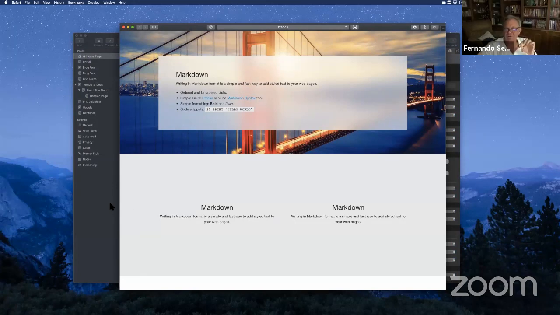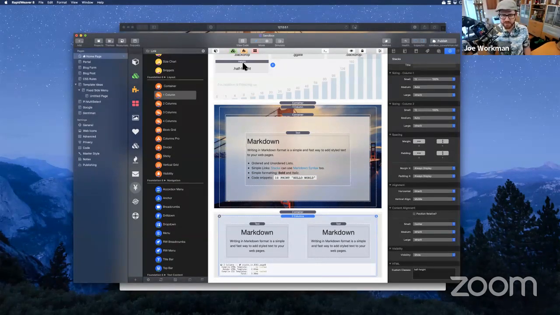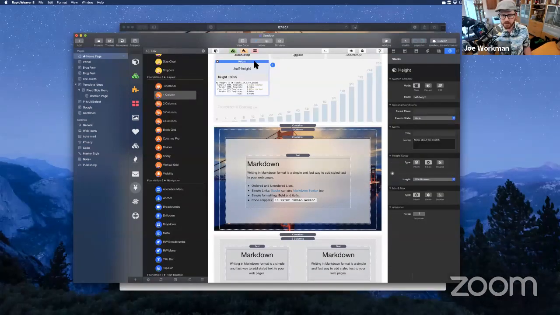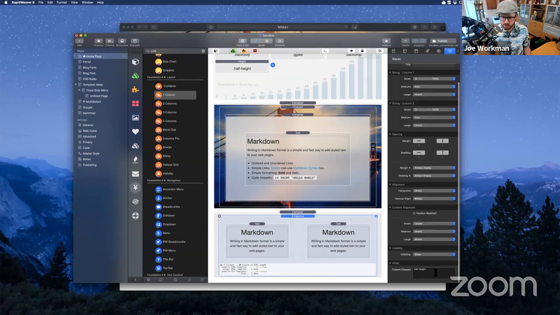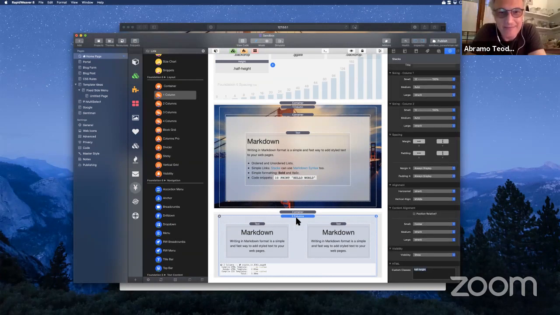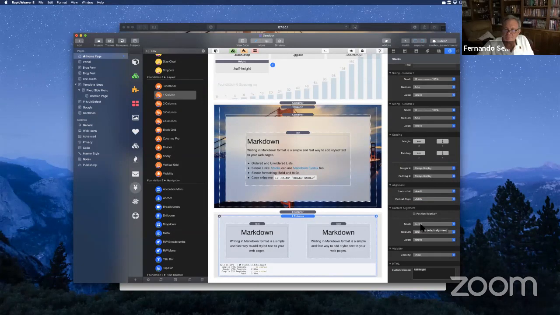Sorry, that was a bit fast. Where do you apply the swatch? To the 2-column, yeah. I created the swatch called half height. This half height says it's 50% of the browser height, and then I just applied that class to the 2-column. That's it. Then you have to make sure you set the vertical alignment to be the middle, and then we set our text to be align centered.